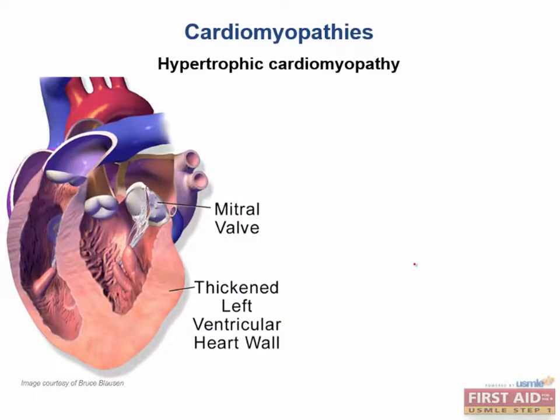In a subset of patients with hypertrophic cardiomyopathy, we can see asymmetric hypertrophy of the subaortic interventricular septum. Why is this bad? Well, we obstruct the opening to the left ventricular outflow tract. This small aperture creates very high velocity, and this can actually suck in the anterior leaflet of the mitral valve and create a transient sudden outflow tract obstruction. Now, this sudden blockage of flow can lead to hypoperfusion of the brain, causing syncope and the sensation of dyspnea.